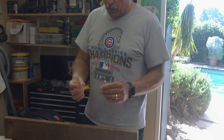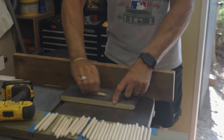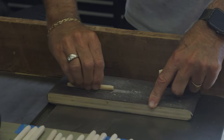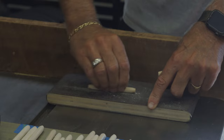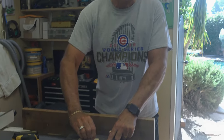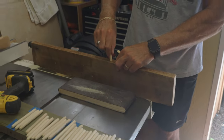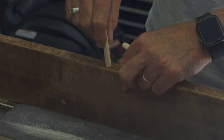And we also are easing the diameter a little bit because we want to leave a little bit of room between the dowel and the sides of the hole for glue. If it's super tight, you're just going to squeeze all the glue out and then it's not going to stick. So just taking off literally a couple of thousandths, and then it's going to ease into the hole better and leave some room for the glue.